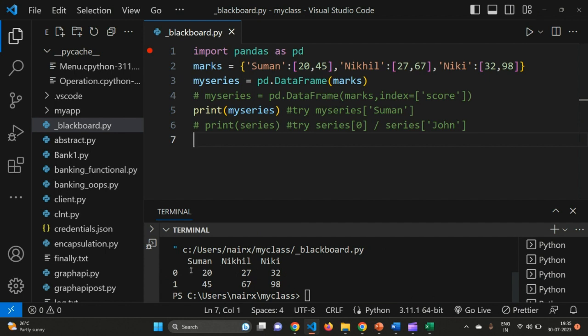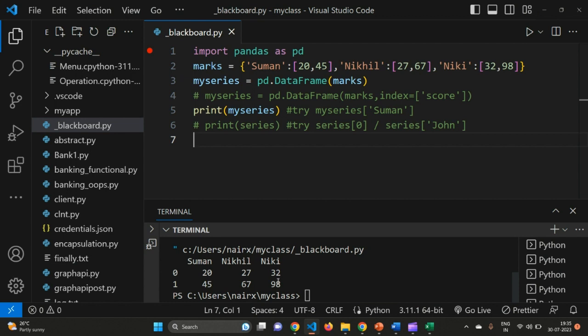It is showing in this order. Got it? Now, 0 and 1 is not making any sense, right? We don't know what this 0 row is and what this 1 row is.